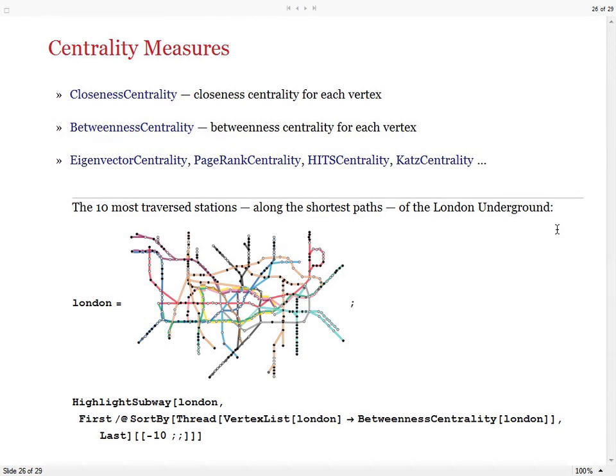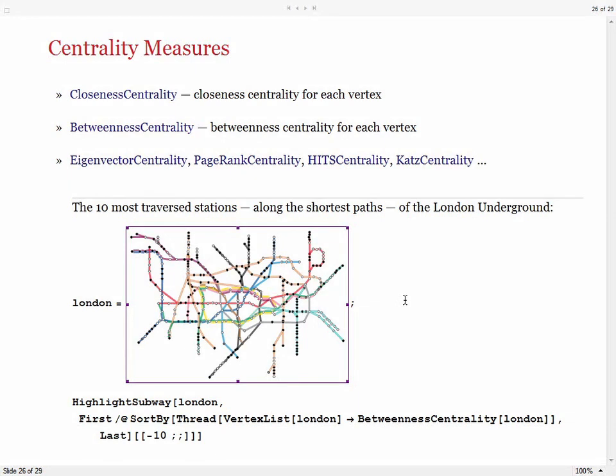Mathematica supports a broad range of measures that characterize graphs, from simple measures such as the number of vertices and edges that tell the size and the sparsity of a graph, to vertex degree, which tells you how locally well connected each vertex is. Other measures include the geodesic distance in a graph or centrality measures that give a measure of how central in the whole graph each vertex is.